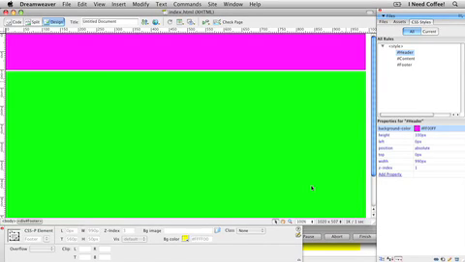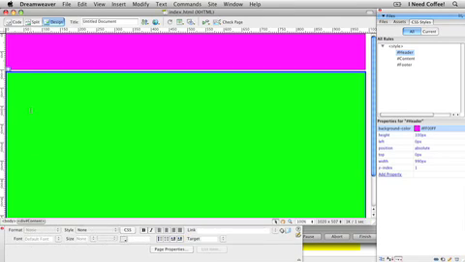Now, I want to show you something else. I want to show you how to put a div inside another div. This is what we call a nested div. If you've ever worked with nested tables before, same kind of idea. So what I want to do is inside my main content div here, this green div, I've decided I want to put a menu going down this left-hand side here. Maybe I'll throw in some buttons in there later on or something like that, right? So there's a couple of different ways that you could do this. I want to show you a little bit of code here, so I hope you're up for some code.